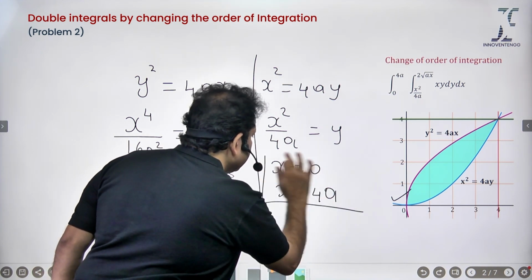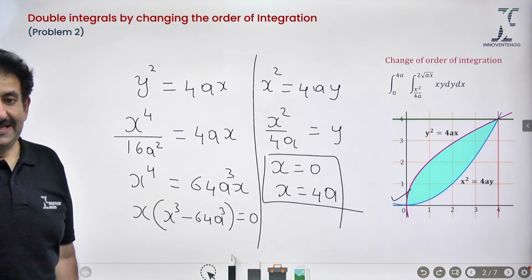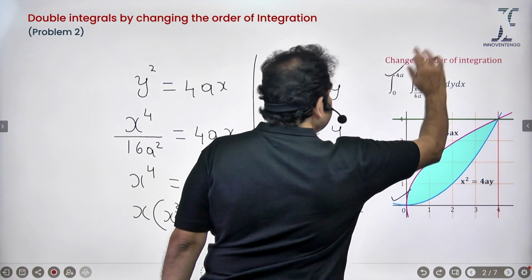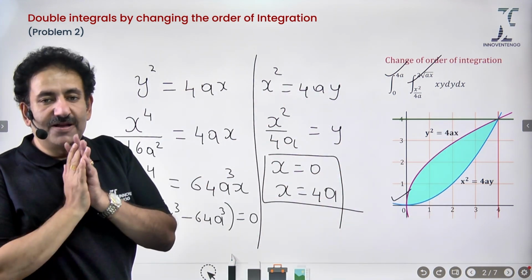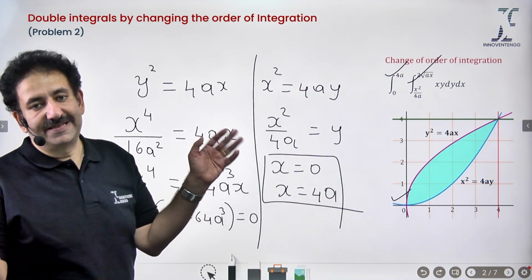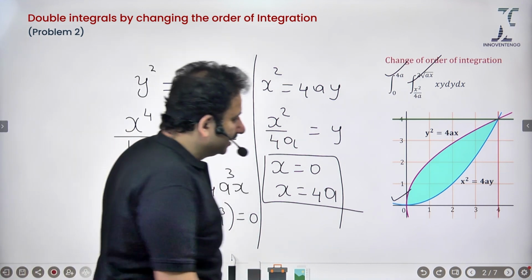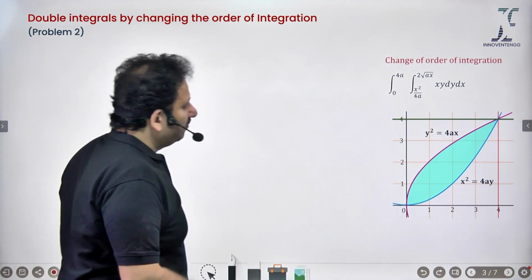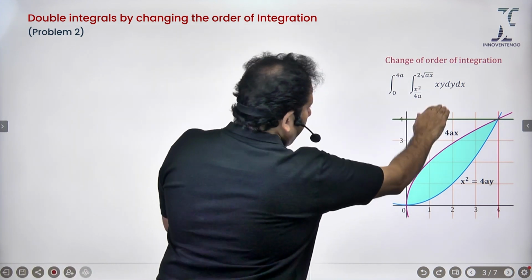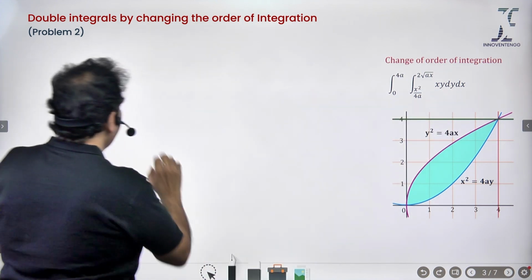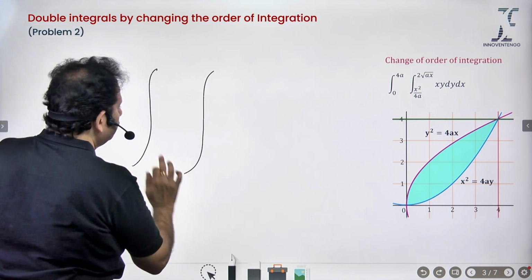And therefore, we have cracked this perfectly. The upper limits are understood, the inner limits are understood, the geometry is understood. Now all that I have got to do is just change the order of integration and then evaluate it, right? So let's try and do that. Now, how would you actually change the order of integration? It is y to x, so x to y it should be. So let me do that for you.